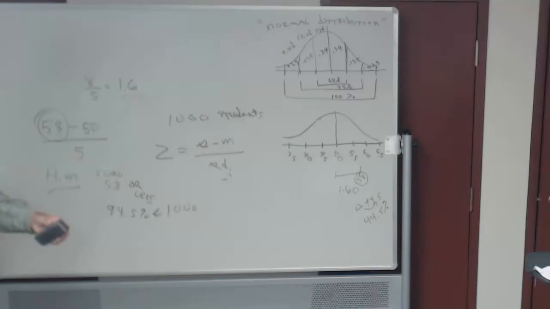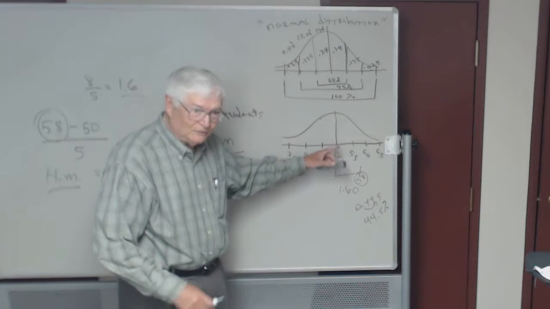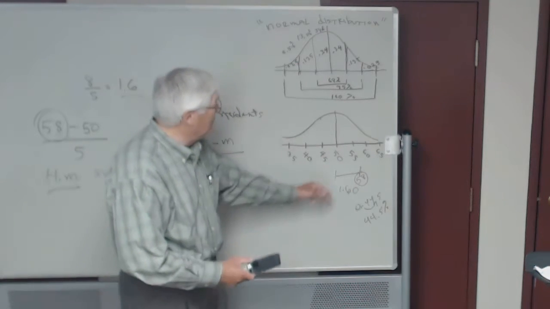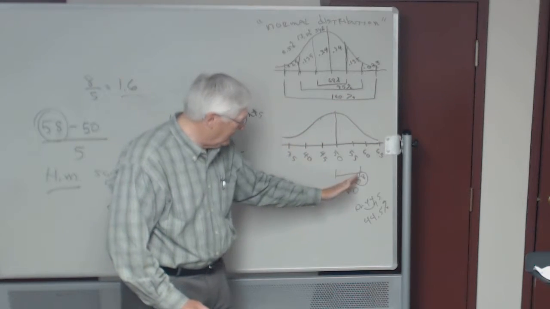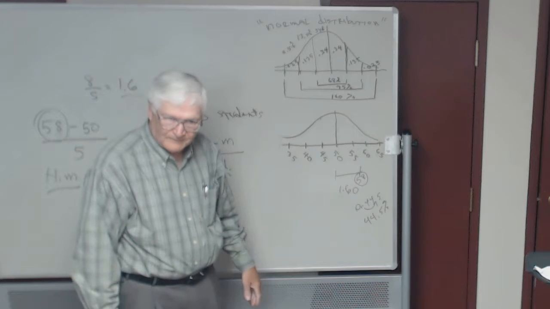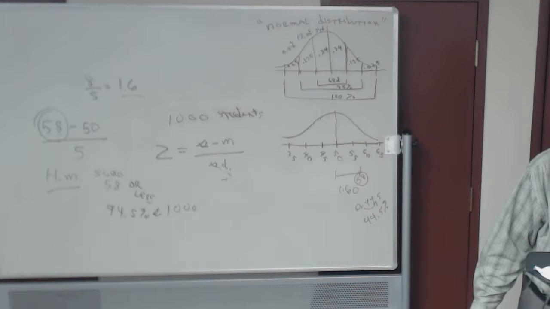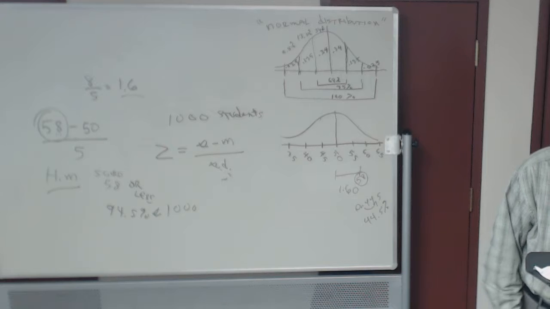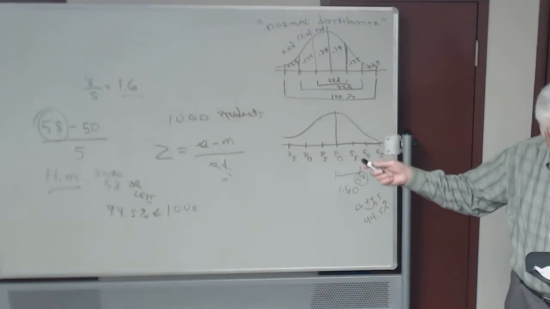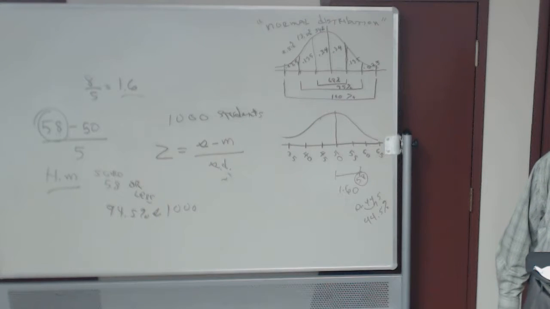But see, you're saying, so what did we do with that stuff? Once I know the z-score, I know how far it is from the mean, and I can use that with my table to determine the exact percentage that are going to be at that point. But all they want you to do here is just find the z-score. So doing 62, you can do that in the same way, right? You just go 62 minus the mean divided by the standard deviation. So let's go on to the next problem.